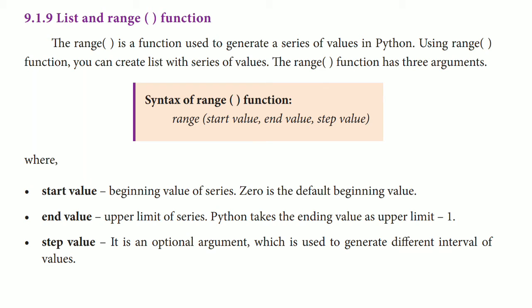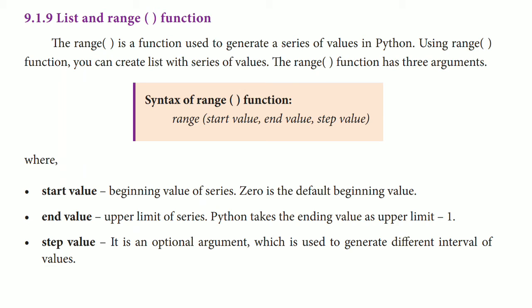Say, for example, one is an odd number, one is the first number and the second number is 2, so it is displayed. The third number is the next first number and the second number is 4, so 4 is displayed. 5 is the next first number and 6 is the second number. Likewise, the step value is 2 here. So you can give any start value and any end value, so that it will provide the even numbers between the given start and end point.